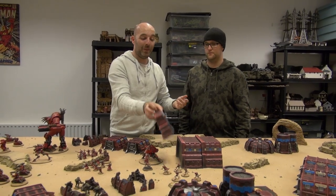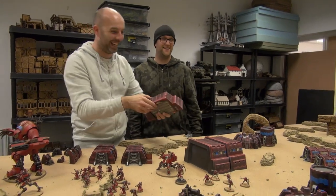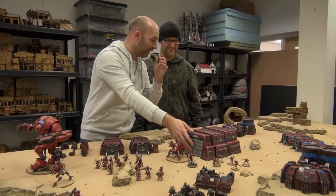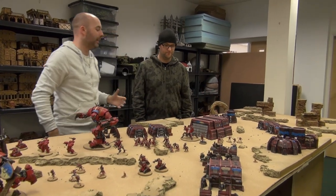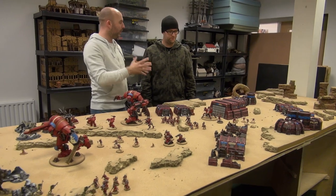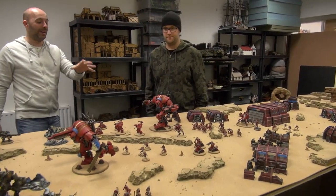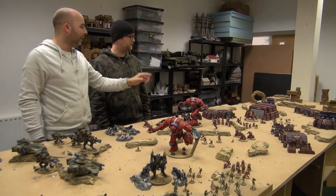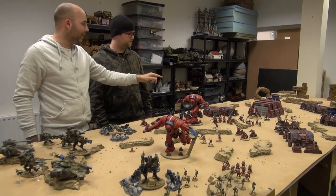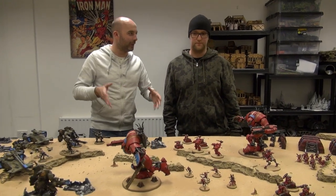Another idea was to take this off and do a little print-out in here with a Millennium Falcon sitting in it - that would be kind of cool. But 40k-wise, my favourite part is this nice big block and line-of-sight piece of terrain. There are some additional bits meant to go onto that for the actual Kickstarter. I love how the army looks laid out into it, and I love the fact that you went for a different shade of red to the actual army, because this looks as if it's just sat being bleached and weathered the whole time, whereas the other stuff looks as if it's been kept in a shrine.